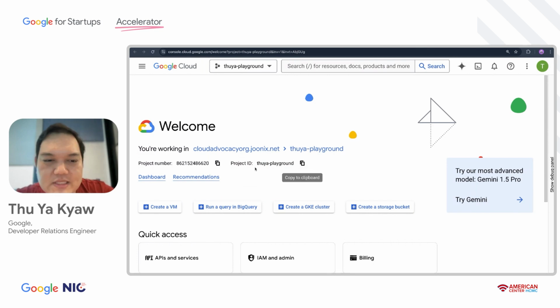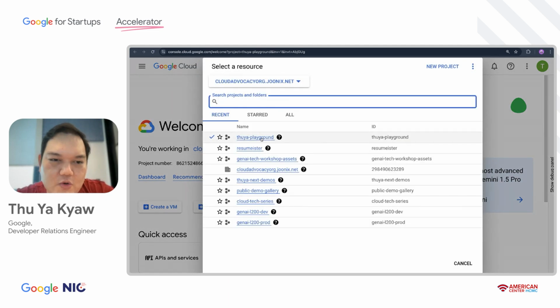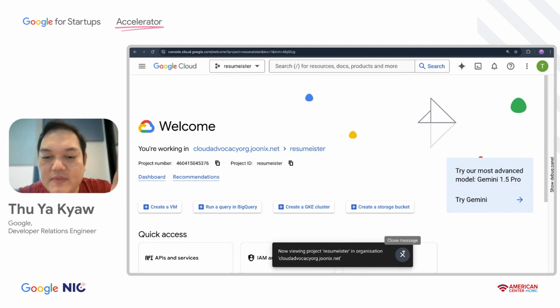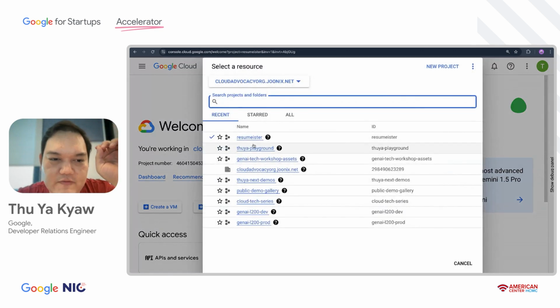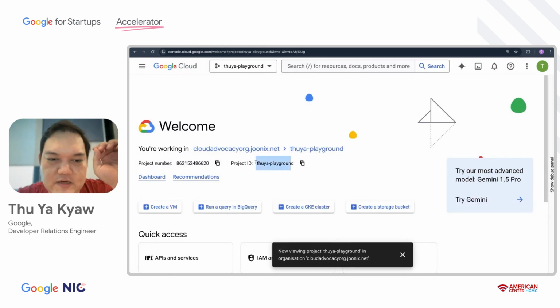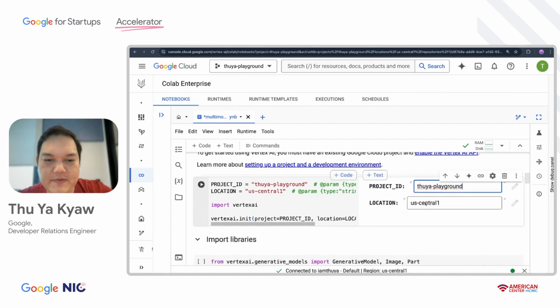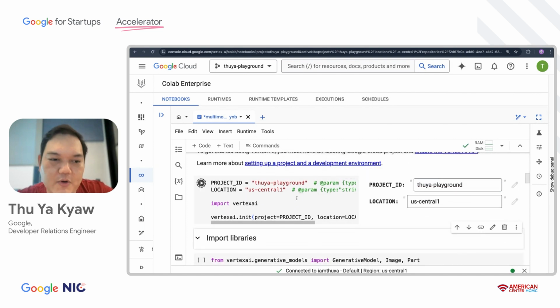But if you don't see it here for some reason, make sure you choose the project that you created. Maybe you created one a long time ago, and then you choose the next project that you just recently created. If I change to a different project, it should show me a different project ID. So I'm going to choose this one, and then put it back here. If you change it here, it will change here also, so you don't have to change both. Change one, enough. Okay, I'm going to just import it.